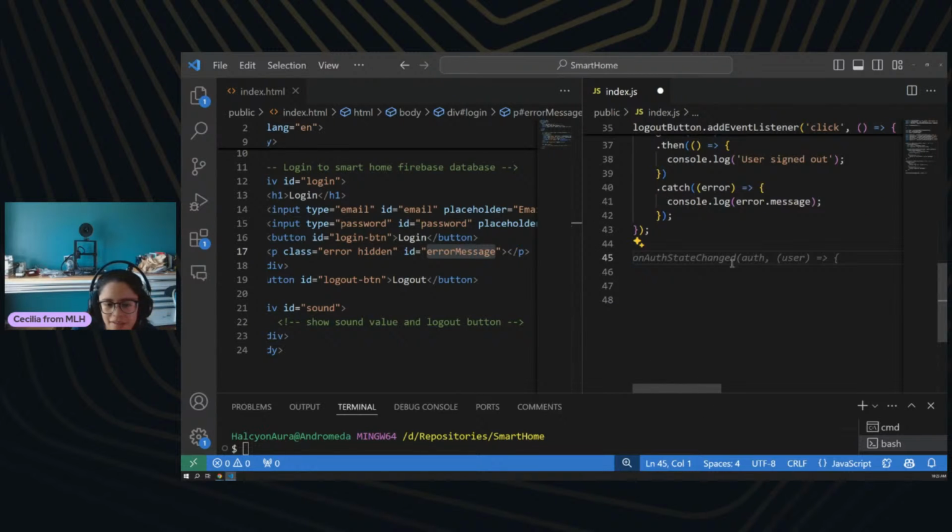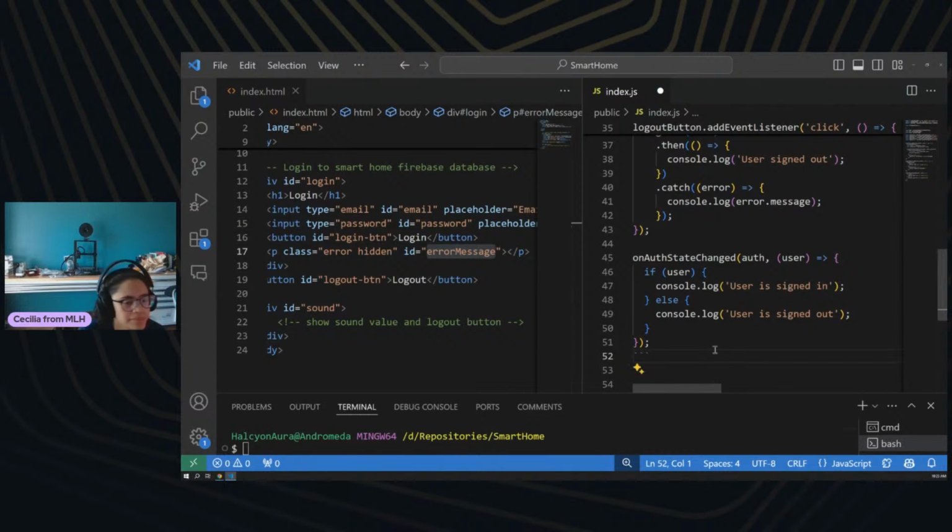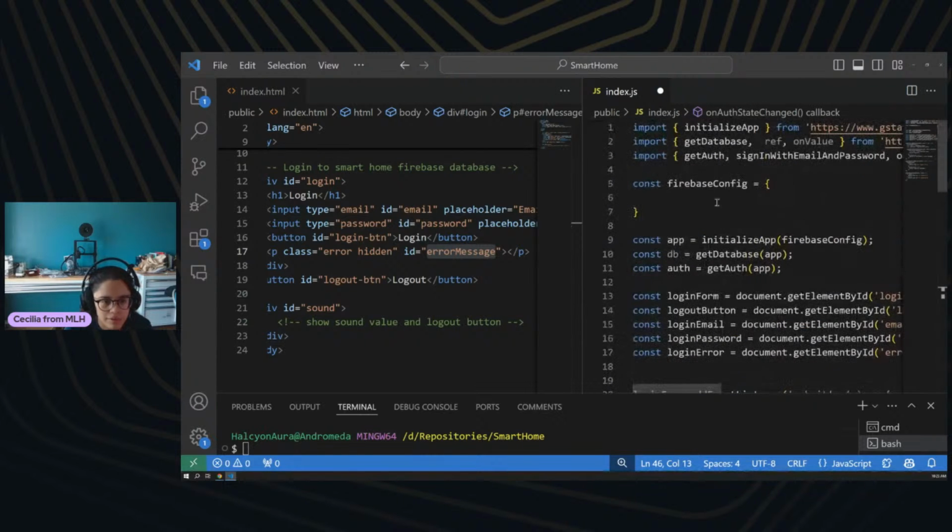And then the last thing, as Copilot's already giving us, is that we need the on-auth state changed. And it's telling us if the user is signed in, give us a console log. Alrighty. So far, so good. I'm pretty happy with what it has automatically set up for us. There are things, of course, that it's missing, and that's fine. But I wanted, again, proof of concept, show how quickly it came together, because this did not come together that quickly yesterday.